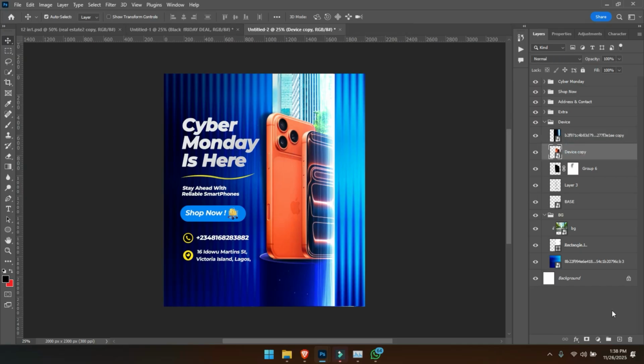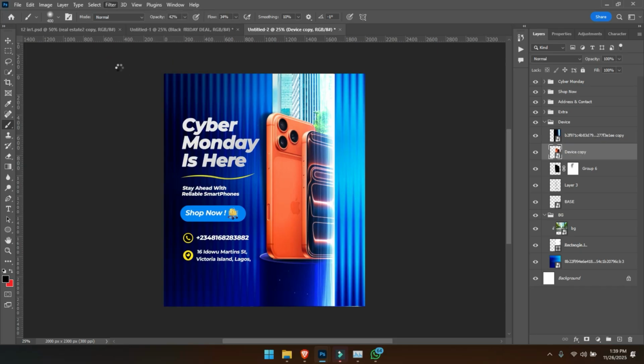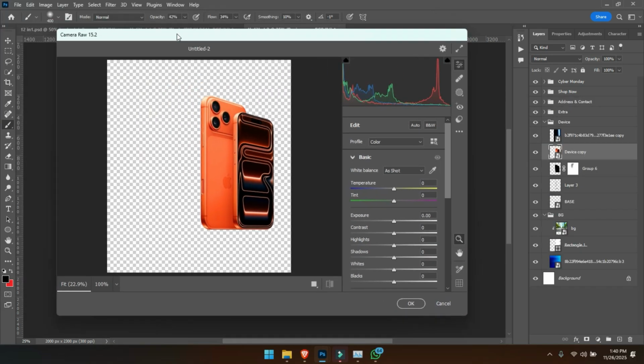So on this layer, go to filter, go to camera raw filter, and let's make this device image, let's make it 4. Okay, so let's increase the contrast.